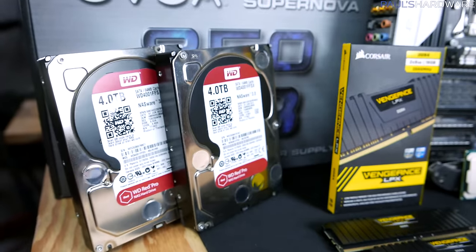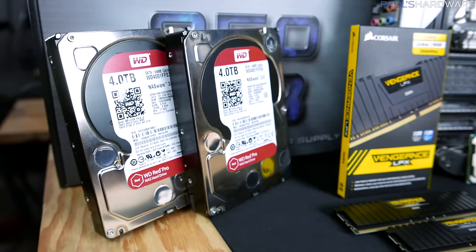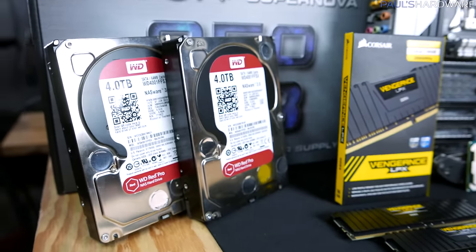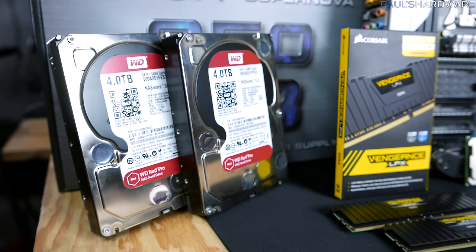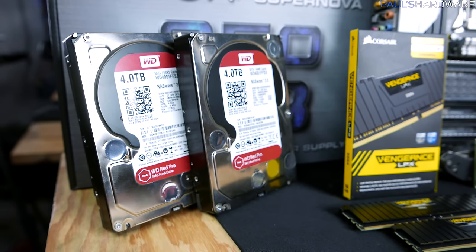I was gonna use black drives here, but I realized those are actually in use, so I have these instead, and I'm hoping most of the time these are just gonna be sleeping and in standby mode, because they do make noise, but if I need long-term storage, I will have it.